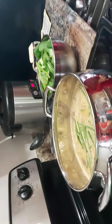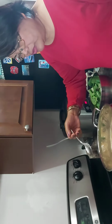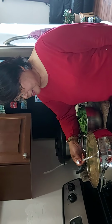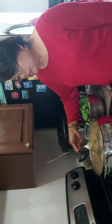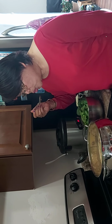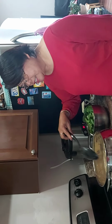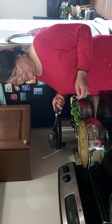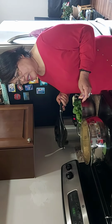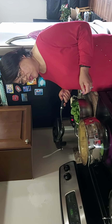Okay guys, I'm going to taste this kare-kare to make sure that the sinigang mix and also the peanut butter and the meat all collaborate with each other. Yeah, it tastes good, guys. It's really good. It's so yummy. I'm looking forward to this food today, because it's been a while since I had kare-kare.